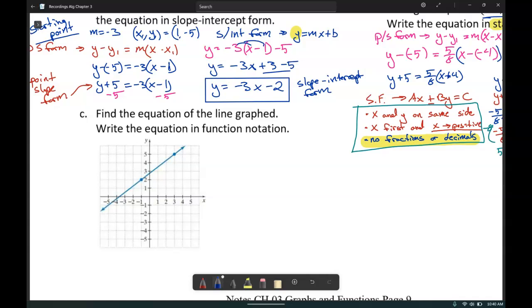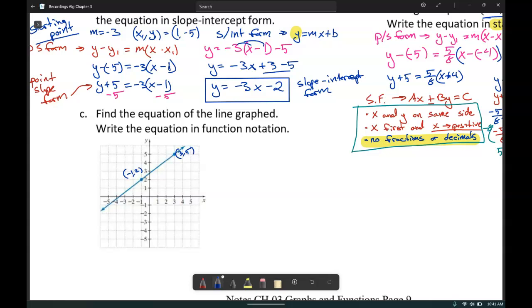So now we want to find the equation of the line graph, right? The equation in function notation. Now you may be tempted to try and use slope and y-intercept, but notice how our y-intercept here is not a whole number. So we'd have to kind of guess, is that number 2/3? Is it 3/4? We don't know. But we do have 2 points given, -1, 2, as well as 3, 5. So we have a couple of approaches that we can do here.